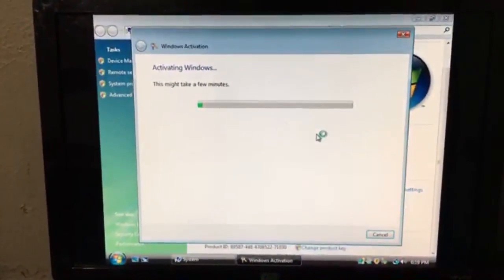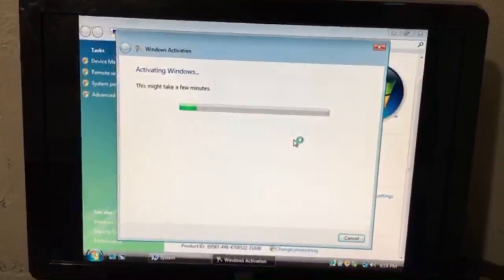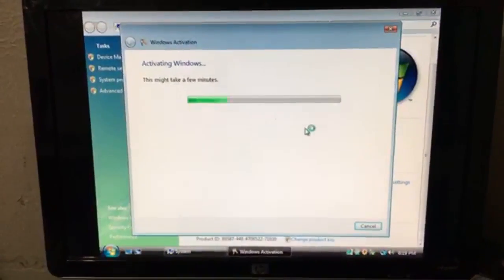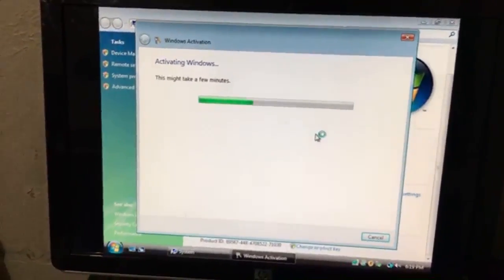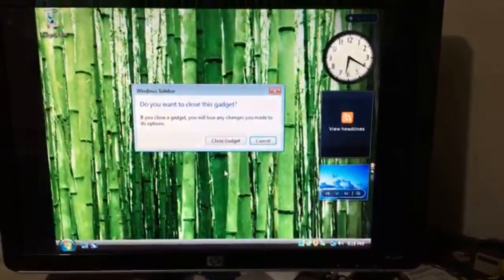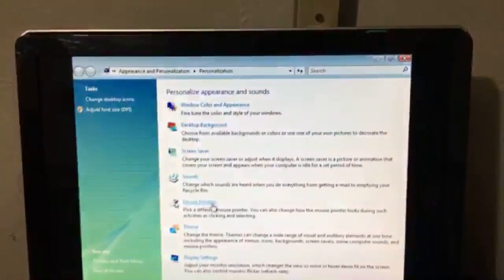Okay. I'm calling it now, Steven. I'm going to have to call Microsoft to activate this. I called it. Vista never gets old. Yeah, I'm going to have to activate it over the phone. I just locked the computer up trying to compress my disk image.